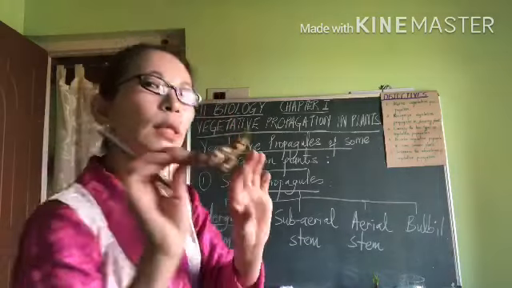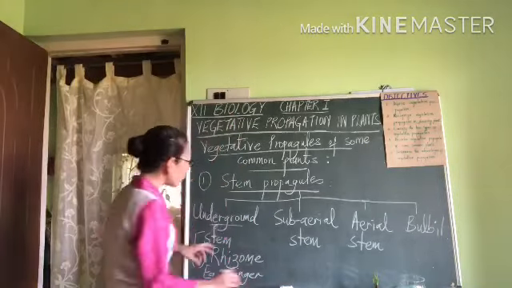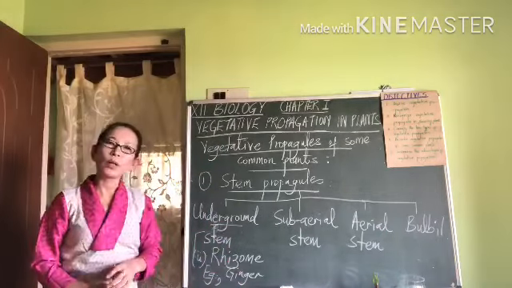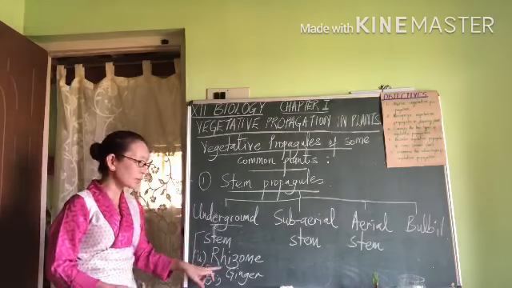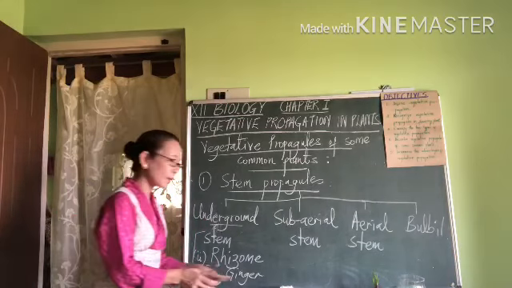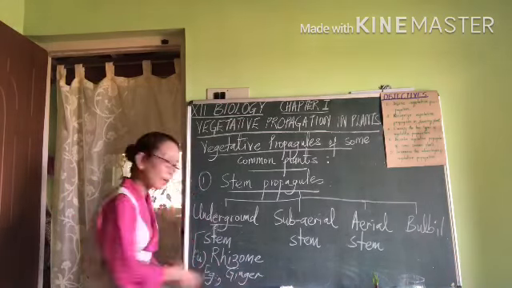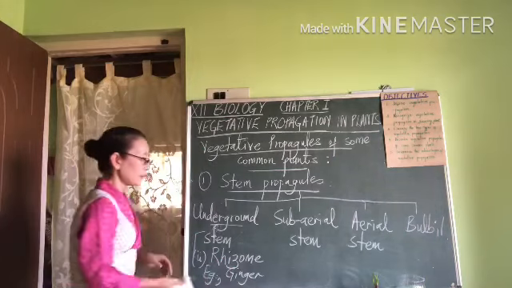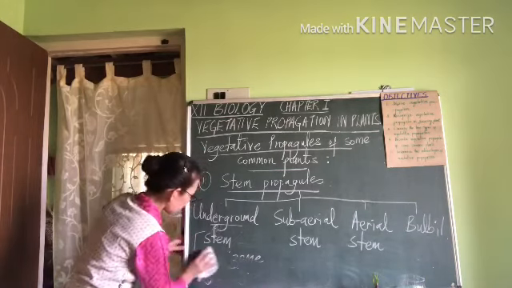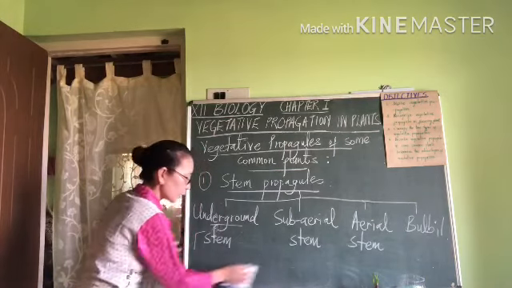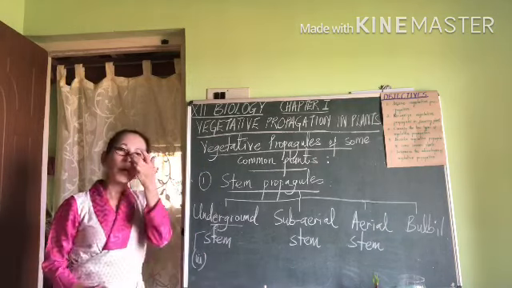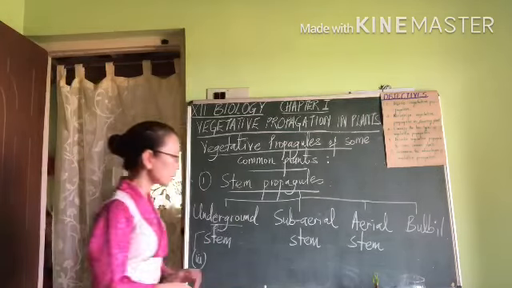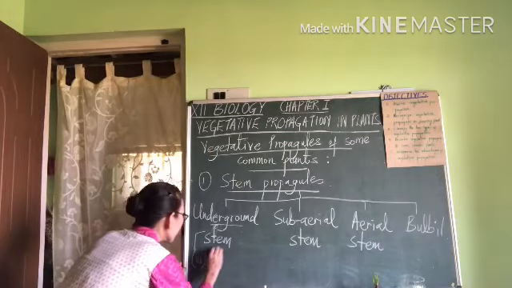So in this way, ginger is another example for a vegetative propagule, and this kind of vegetative propagule, which is a modified stem, is called a rhizome. Right? So that is our second type of underground stem. Third, the third type of underground stem is, let us take a bulb.